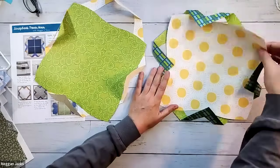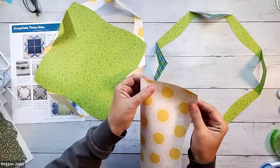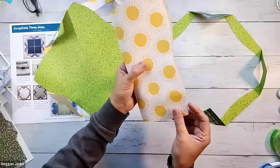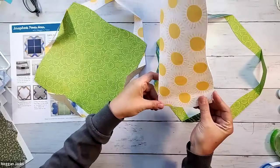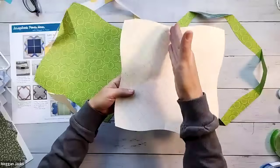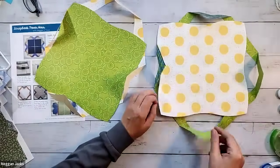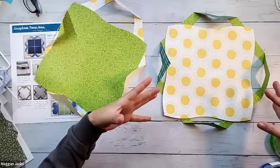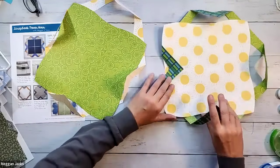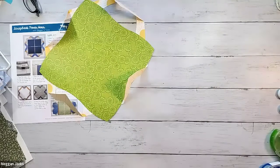To find the center of this piece, I would fold it in half, give a quick pinch up here at the top and a quick pinch at the bottom. That's going to tell me where my middle is. And then I can cut here. So cut the pieces in two before you put them on your divided 6 by 12 inch piece of paper. All right, but I'm going to come back over here working with this piece.